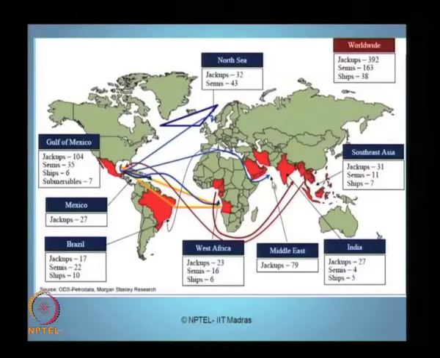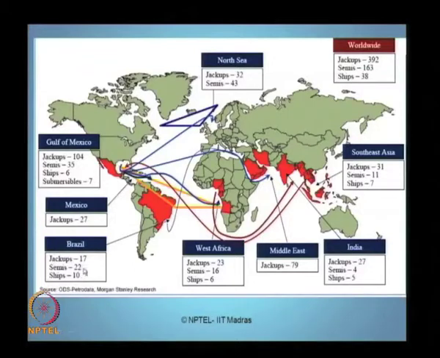If you look at the Middle East, people use only one kind of drilling rig, which is nothing but the jackup rig. If you look at the West African coast, people use jackup rigs substantially, and semi-submersibles and ships are also equivalently higher. If you look at Brazil, people use a lot of semi-submersibles and drill ships in comparison to jackup rigs. If you look at Mexico, people use predominantly jackup rigs, as in the Middle East.